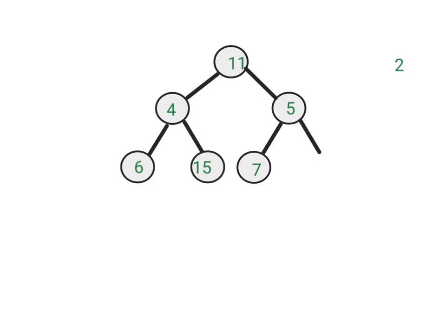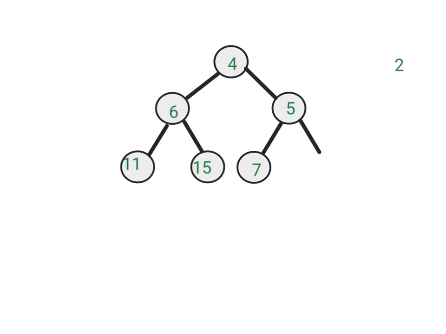To resolve this, we're going to do something similar to what we did with add, only in the reverse direction. So now the smaller of my 2 children is 4. So I'm going to swap the 11 and the 4. But then I need to check to see that now we're still violating a constraint here. 11 is smaller than 15, but it's bigger than 6, so that violates the constraint. So we need to switch those 2 elements as well.